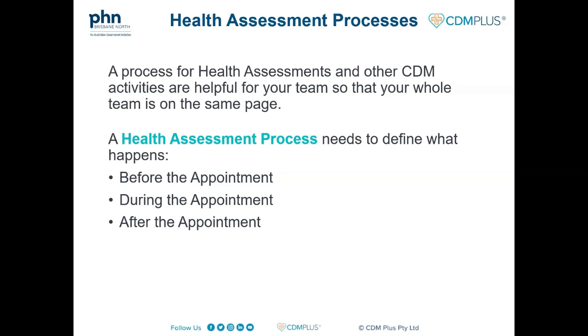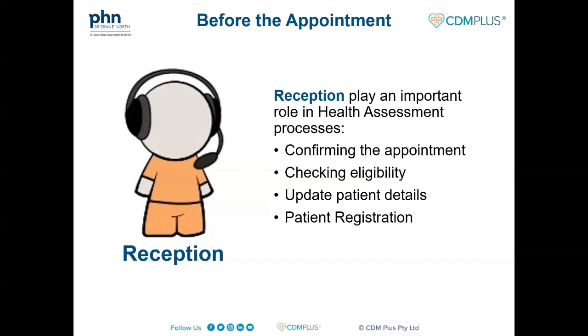You might have some of the recent reports, and we'll talk about that towards the end as well. Some reports that actually look at what you've been doing over the previous 12 months for health assessments from a billing point of view, and then talk about what are the things that are working well. Is it that you're doing really well in the over 75 health checks, but you haven't done any of the other adult health checks like the 40 to 49 or 45 to 49 as an example? It's really good to get everyone's feedback and especially involve admin, because they play a really important part in everything to do with chronic disease management, including the health assessment activities, because they'll usually see the patient before and after that appointment.